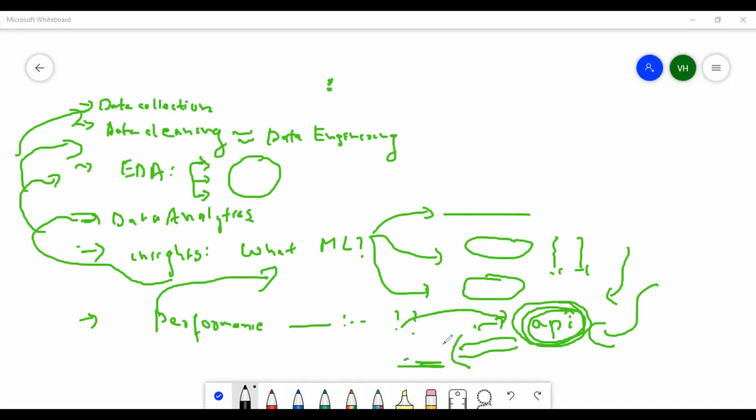This is another process: how to build this API? This API can be built using Flask, or using some H5, and there are other ways as well. Most importantly, in machine learning it will be built using Flask. So we will understand how to build a simple linear regression model, how to use the Flask architecture to convert your model into an API, and how to run the API using one of the powerful tools called Postman.